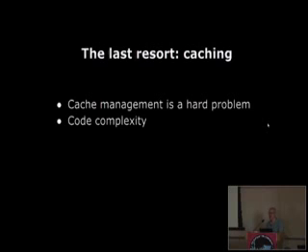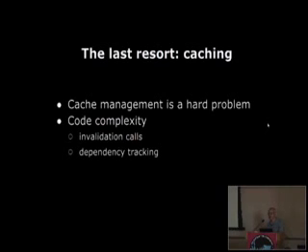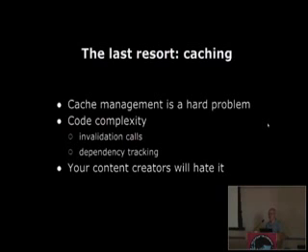One trade-off you're going to make is your code is going to get a lot more complex. A reason for that, besides just the sort of basic get and set calls, is you'll end up with all this stuff where you've got to invalidate stuff from your cache because there's a change in the CMS, so you've got to go in and invalidate all these caches where that was being saved. And then after that, you quickly get into dependency tracking, where you're like, well, this piece of data is also being used by this other thing, so if we invalidate these, we've got to cascade over and invalidate those, and pretty soon it gets very complicated, and your content creators get really mad at you.